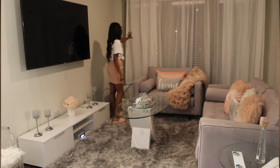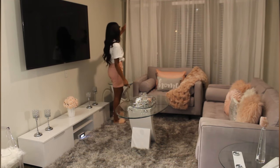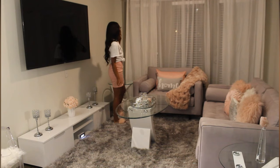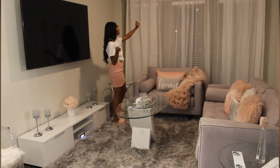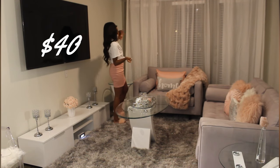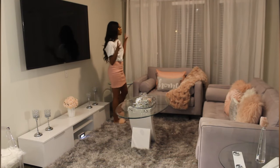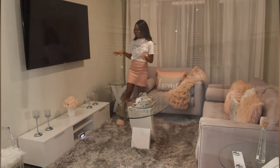I got these from, well, the sheer ones in the middle, I got those from Amazon. But the ones on the outer panels, I got these from Target. So, super, super cute, super beautiful. And you probably can't see on the video, but I zoomed in on it earlier, but the rod is from Amazon. And I absolutely love those crystal balls on the end. It's so beautiful. Like, really ties everything in here together. It looks so good.